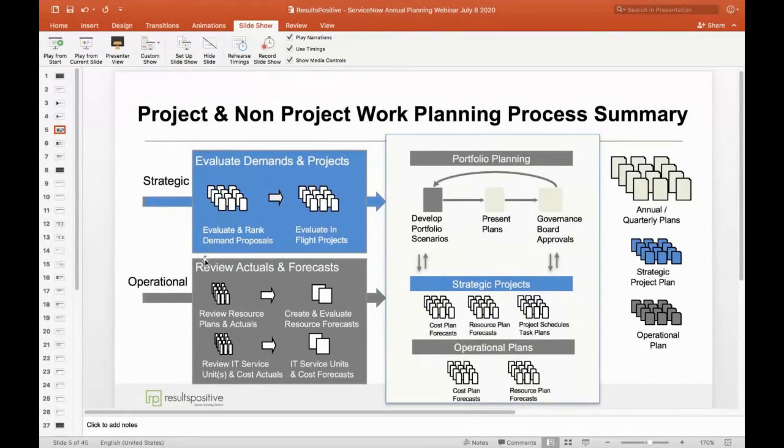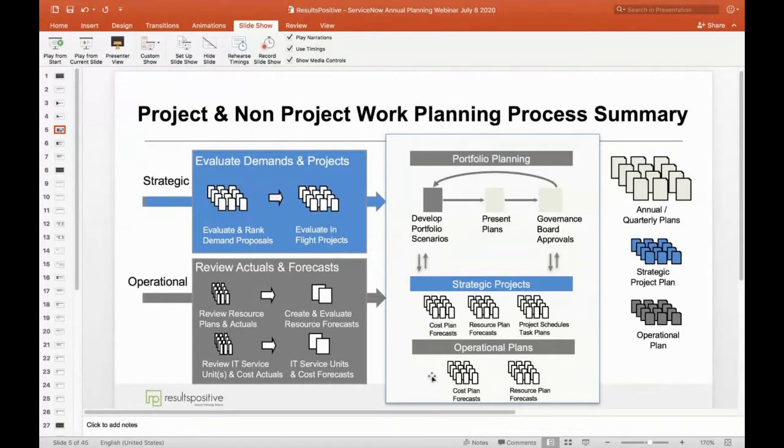Then on the operational side, as we just mentioned, looking at some of those service unit forecasts and helping to drive our needs from an operational perspective. And then being able to have a view potentially across both items all in the platform. Depending on how you're managing those items, that's an opportunity. So that gives you a high-level summary.